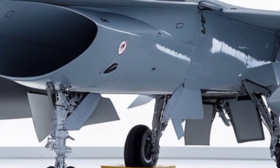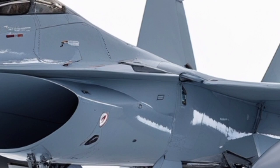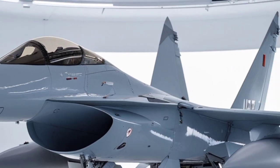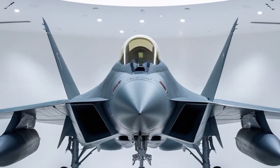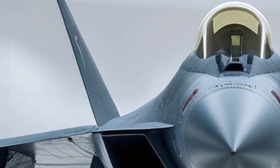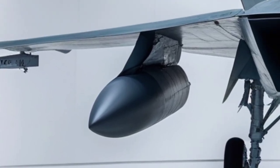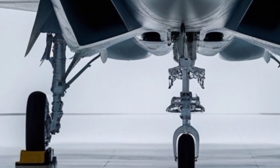One of the most striking visual updates is the front landing gear housing and its aerodynamic shear lines. The gear door contours have been reshaped with smoother, more blended transitions into the fuselage, contributing to drag reduction and giving the jet a much more refined, futuristic appearance from lower frontal angles. The cockpit canopy line, when seen from the front, appears slightly raised — not because it is physically higher, but because the new curvature and anti-reflective coating create a visually expanded viewing arc, giving the pilot a more commanding forward field of vision.